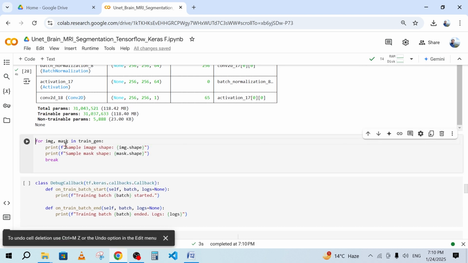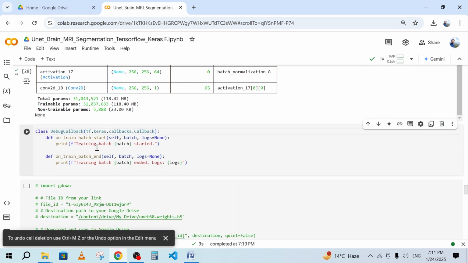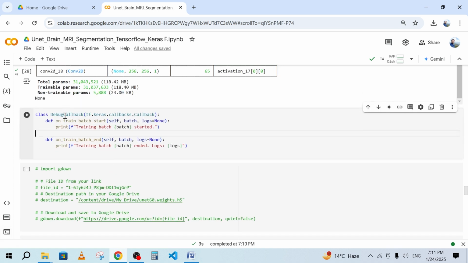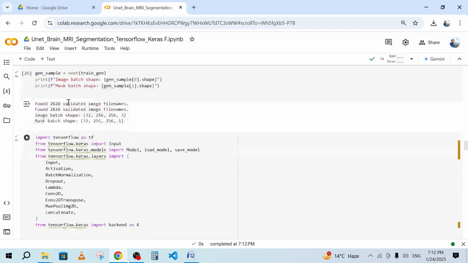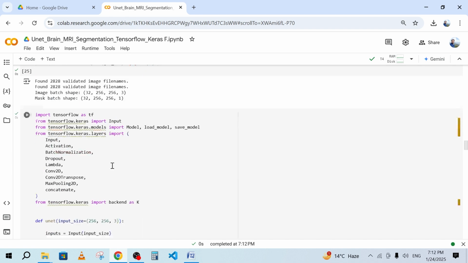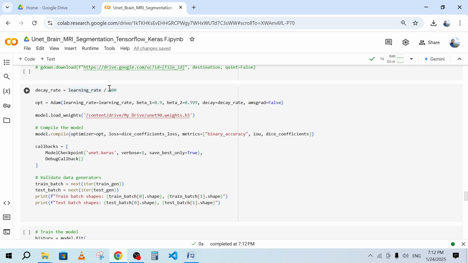Let's delete this. Also we have to delete this. Okay, we have defined the class to see the logs: accuracy, dice coefficient, IOU, and loss. To run this code, we have set the number of epochs equal to 10. You can see the number of epochs is 10, but we set the decay rate as learning rate divided by 200 because we want to run this model for 200 epochs. Currently I have set the number of epochs equal to 10, but here I have hard coded 200 because we will run again and again.